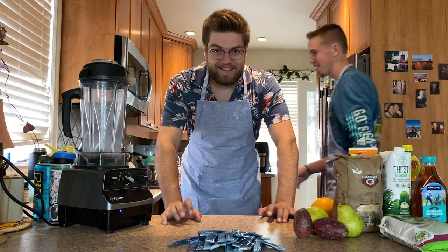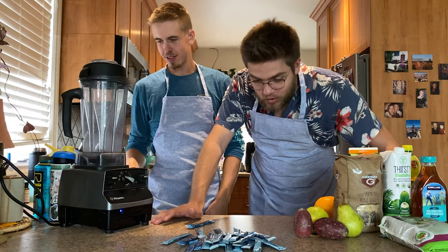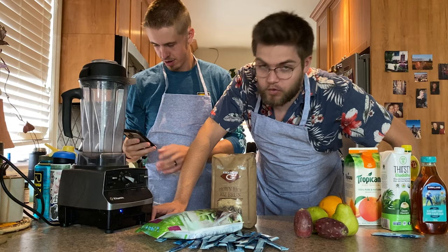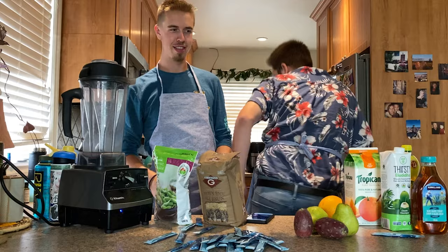Step one, according to Ford, Henry Ford wrote the recipe, by the way. Step one, according to Henry, is that you put the brown rice, this. How much brown rice was it? A quarter cup of brown rice into a pot, and you cook it for 45 minutes. That's what we're gonna do, baby. Let's do it. We're gonna go cook the next thing.